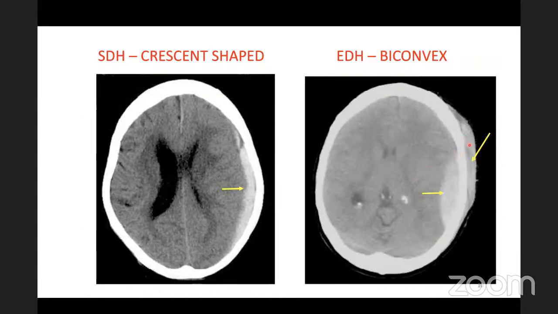In addition, you can say that this was a significant trauma, a significant blow to the head, because there is subcutaneous hematoma as well. So my teacher, professor of pediatrics here, used to say that biconvex EDH looks like an idli. So this is for those who have confusion. E for idli in the crudest sense, and EDH also has this idli-like shape, right?